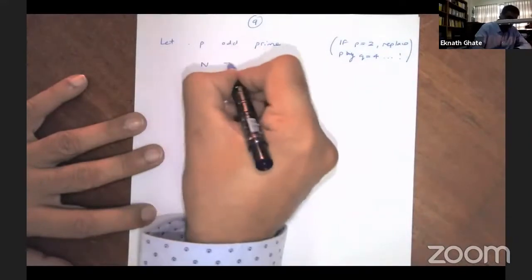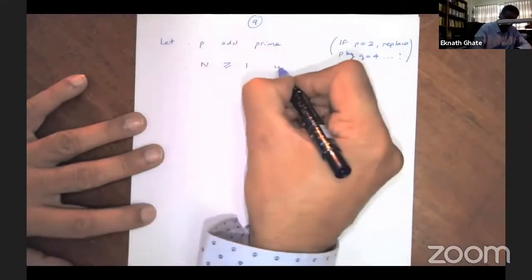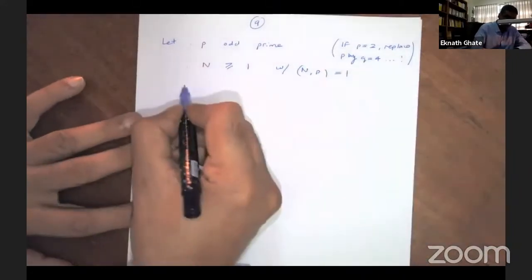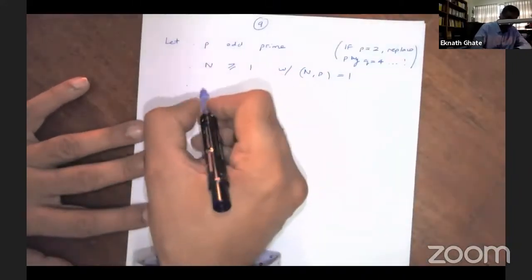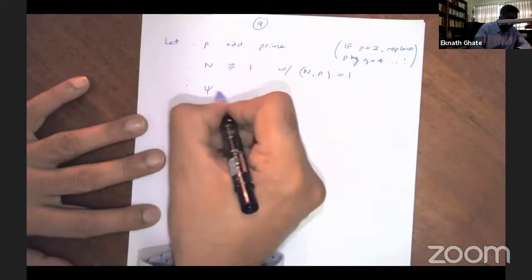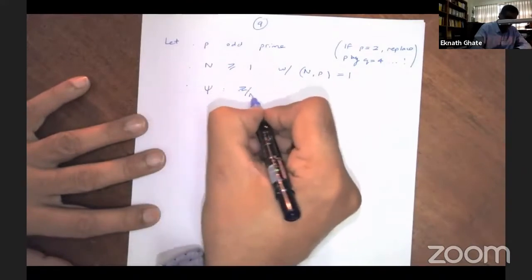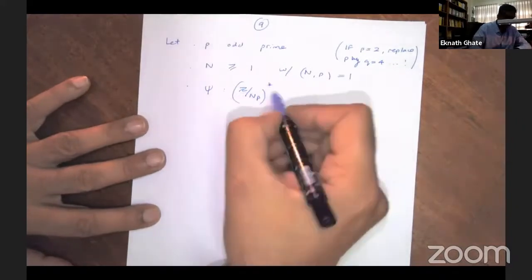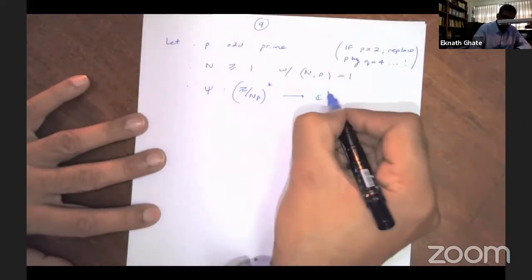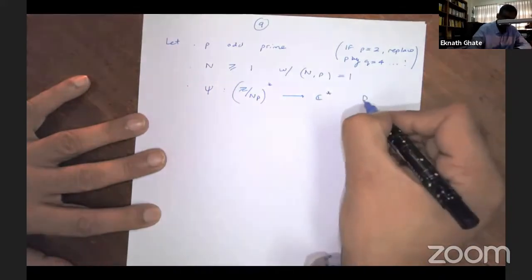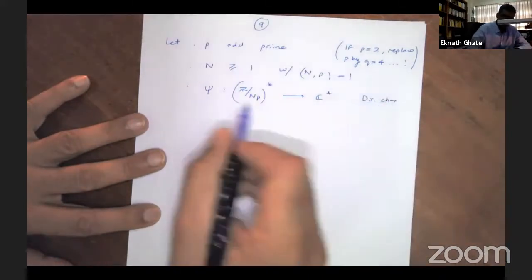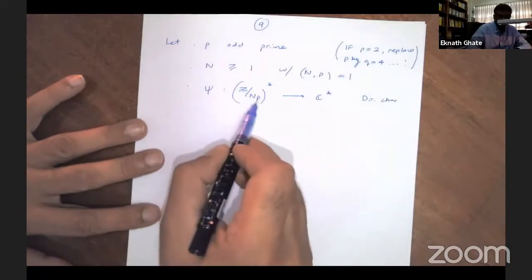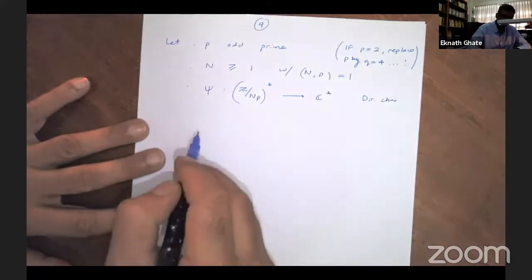So N is going to be an integer which is coprime to p. This is what we call the tame level. p is the wild level. Psi will be a fixed Dirichlet character, but of level Np, okay? So there are some conventions here, and it takes a little bit of getting used to. So this will be the character of the p-adic family. Notice, not a character of level N, it's a character of level Np, and not Np^r. The Np^r will come in a second.